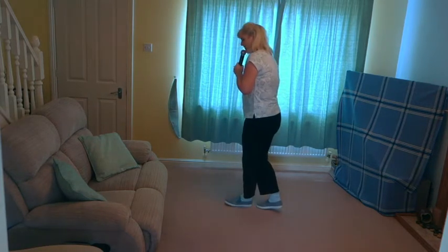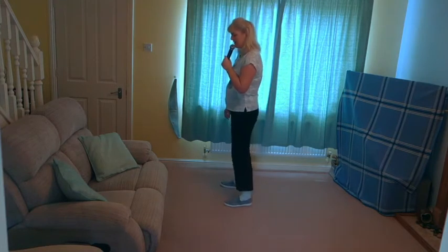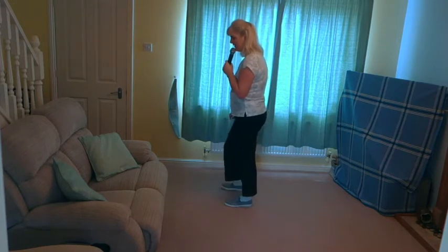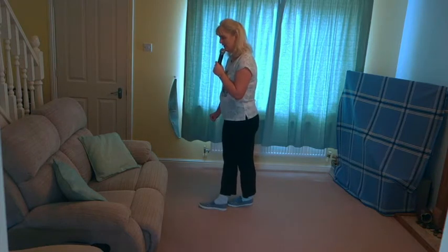Draw our halfway point then. Rock to the side on the right, recover your weight on the left. Rock back on the right, recover your weight on the left. Into a mambo cross, rock into the side on the right, recover, cross right over left, hold.